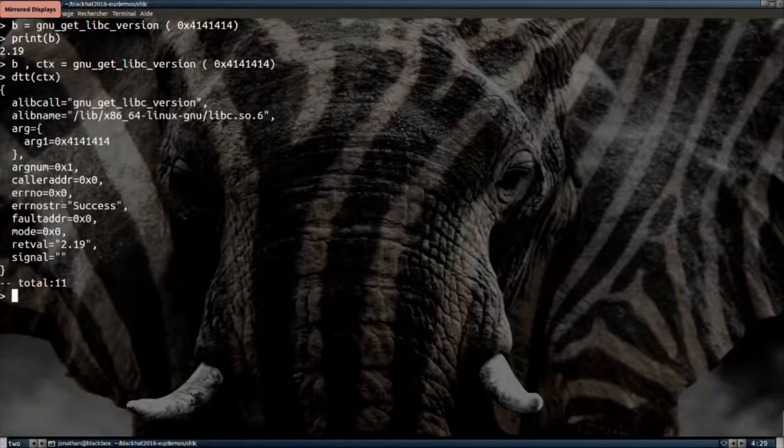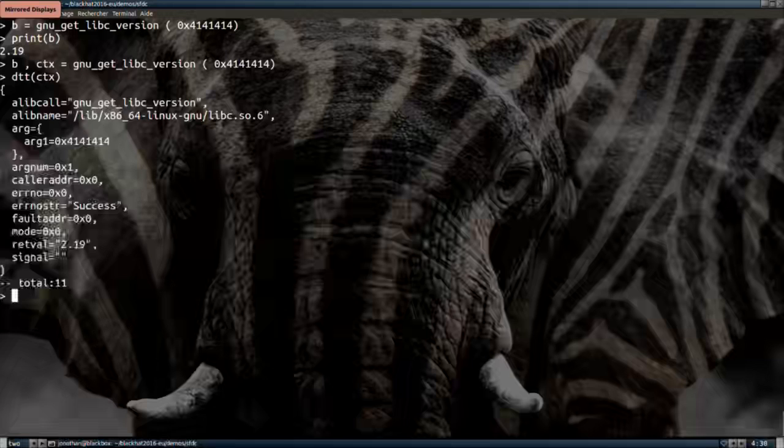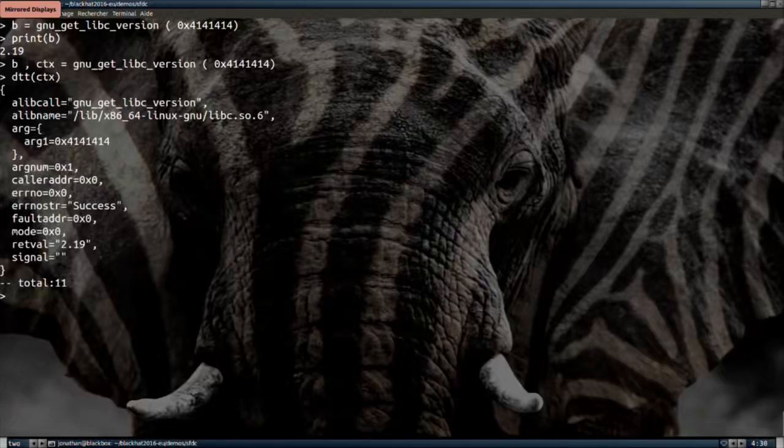If I dump it, it tells me this function came from this library. It called it with one argument. Error number is 0, which means success, no error. And the return value was this, and no signal was associated with this.